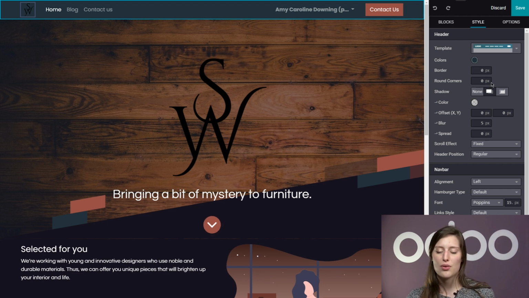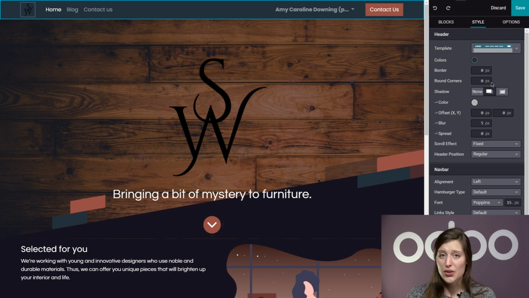All right, but let's keep our entire header selected, and we're going to talk about some of these beautiful options that we have on the sidebar. There really are plenty of ways to personalize the header with Odoo, and it can all be done in the same way you would customize your footers as well. So that's one of the great things about Odoo, is that once you know how to edit something in one area, you know how to edit something in all areas. It's the epitome of user-friendly.